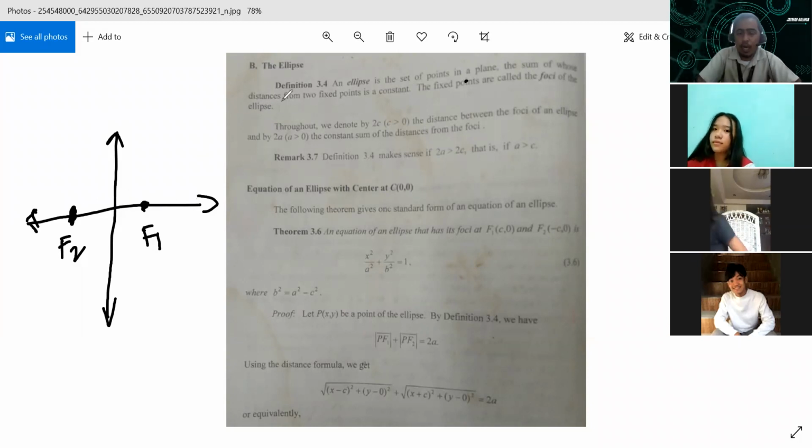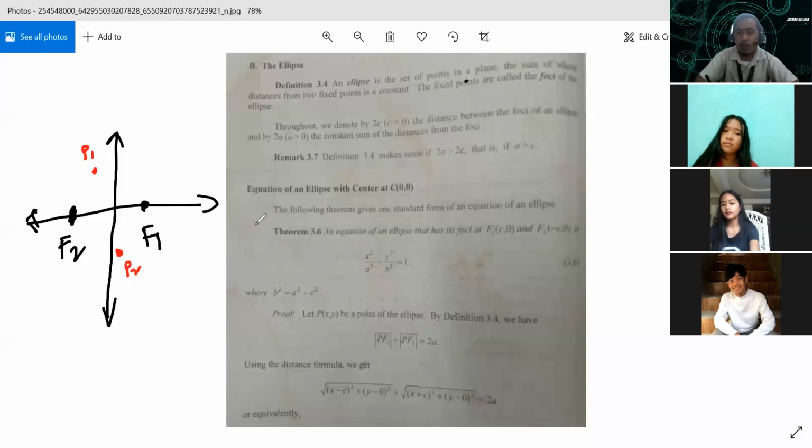If you say ellipse, say for example, you have one point here. The distance from here going there plus the distance from here going there must be constant. If you get another point here, say this is your P1, this is your P2, the distance here and going there should be equal to the sum of the distances a while ago.